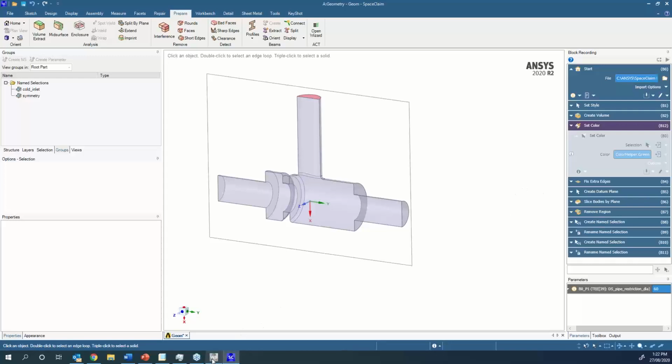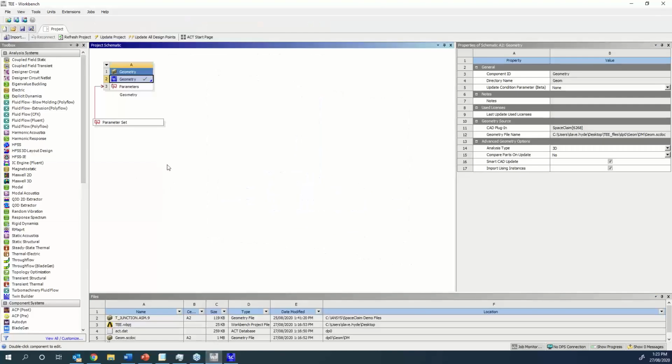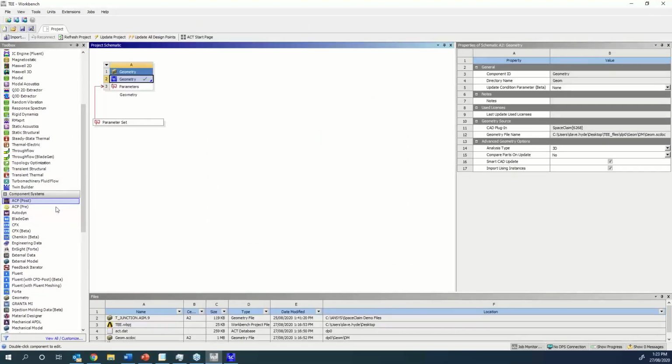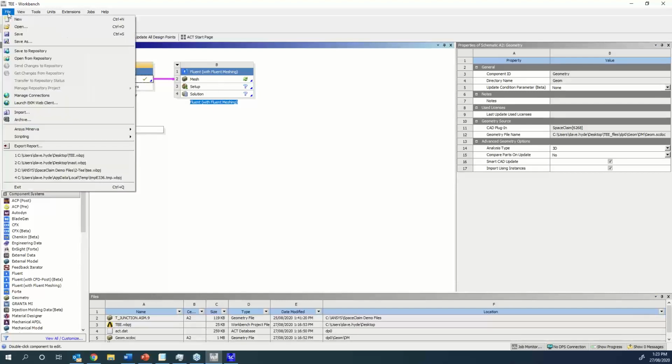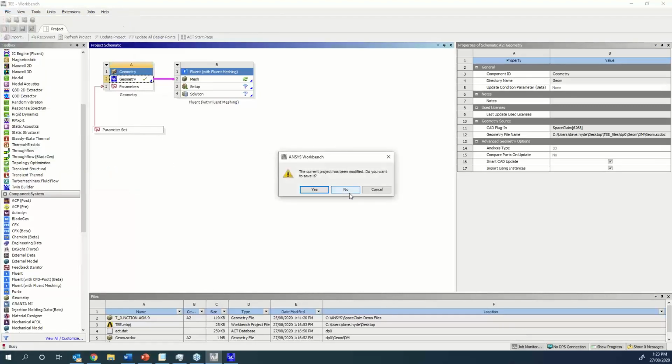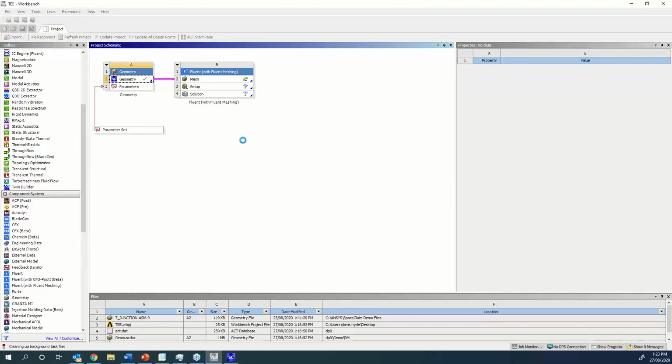Just to show you one thing downstream of this, because obviously what you might then do with this is push this into Fluent. So this is kind of how your workflow would look. So your geometry would go into a Fluent session and into a solution. And I'll just open one that was pre-solved, because you can also parameterize, as you'll well know in Fluent, you can pick parameters out from the physics side.